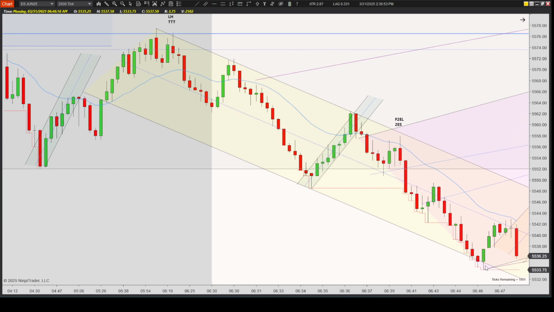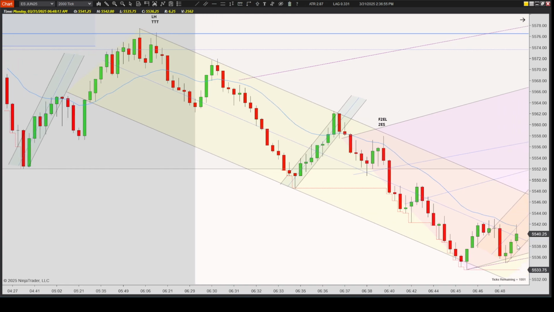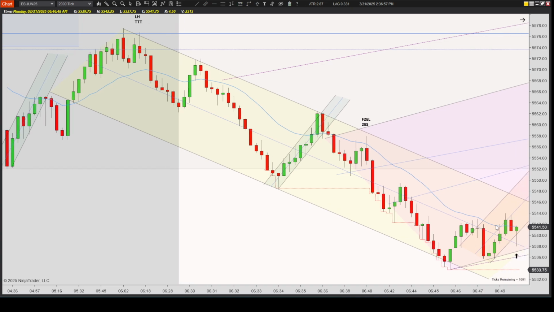Looking for a setup. It's a new low. You have a first entry short. And then you kind of have a second entry short here. It looks like it's two legs up. First entry short, pullback, second entry short. This second entry short looks pretty bullish for a potential failure, but it's right at the EMA. And I saw a potential bounce off this low side, so I was thinking one attempt, two attempts.